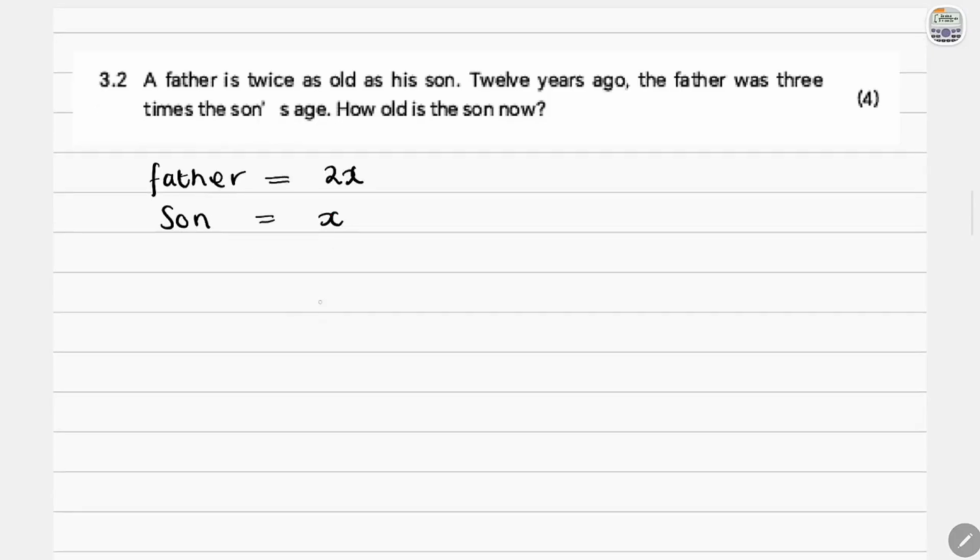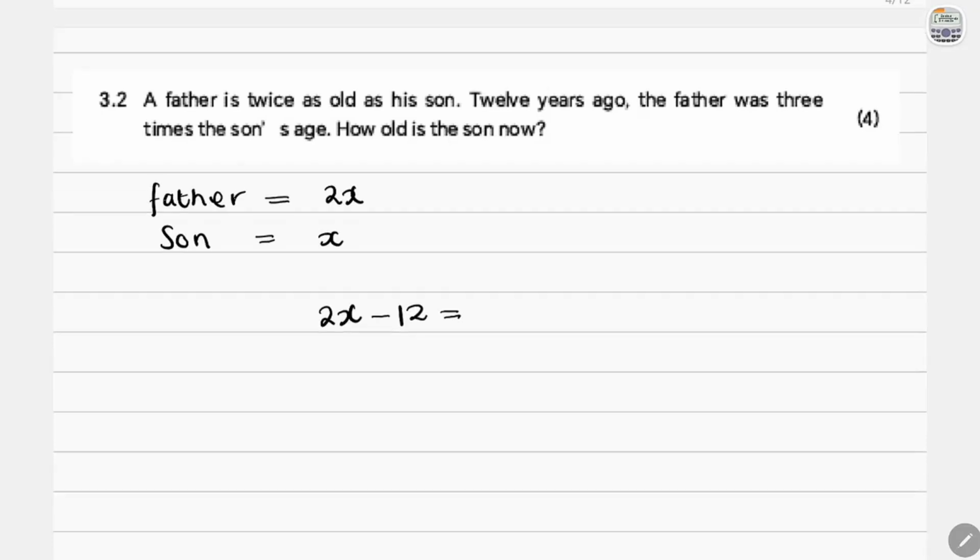So 12 years ago, if the father is 2x, then to go back 12 years, we would have to say minus 12, okay? Because we're going back by 12 years. And they're saying that 12 years ago, the father was 3 times the son's age. Now, from the way it has been phrased, it looks like they're saying 3 times the son's present day age, like 3x. But that's not possible, because if you went 12 years back, you can't be triple the age of your son, because you went back in time. How are you even older than him now? Or rather, how are you older than him then than you are now?